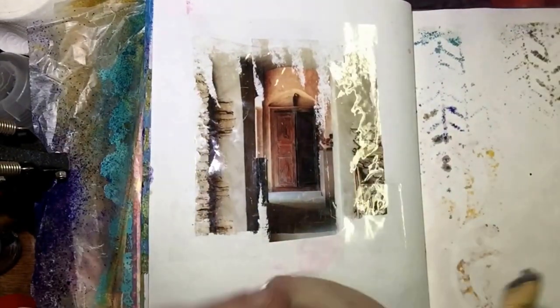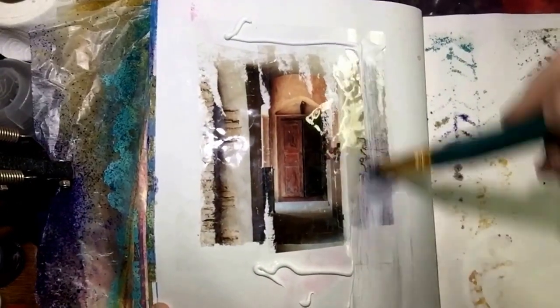So now I'm just going to prep the page with some gesso so I can paint on there and it'll adhere to the packing tape.